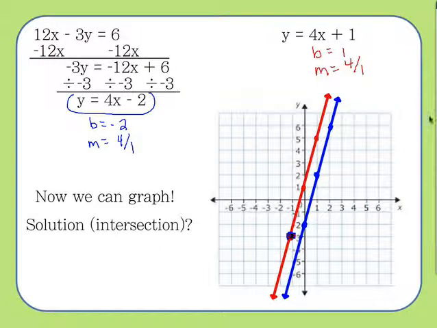And so now I need to look at what is my point of intersection. And the thing that I'm noticing here is we've already learned something special about slopes. You should recall that when your slopes are exactly the same, the lines are parallel. And how many points of intersection do parallel lines have? They have none.